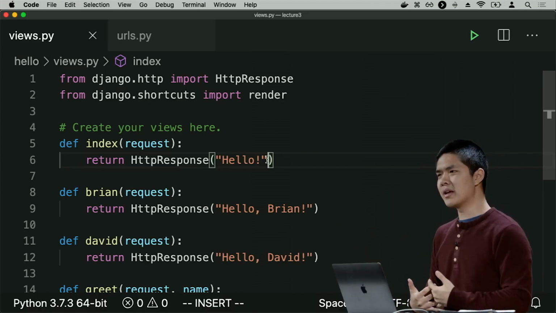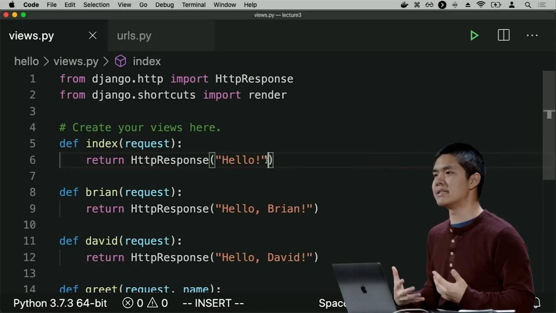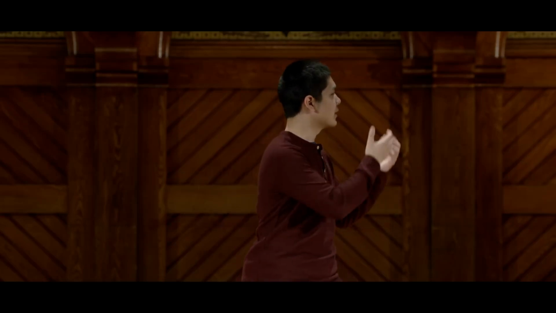And if we think back to the principles and the ideas that we've been looking at in this course so far, we've generally tried to separate out different parts of our application wherever possible. And there's a lot of value in that. One, in just keeping things clean. Two, in making sure that people are able to collaborate. If you want one person working on the Python logic and one person working on the HTML, you'd rather they not step on each other's toes as they're working. And so what we can do in Django as well is separate the response, the HTML, from the actual Python code here as well.